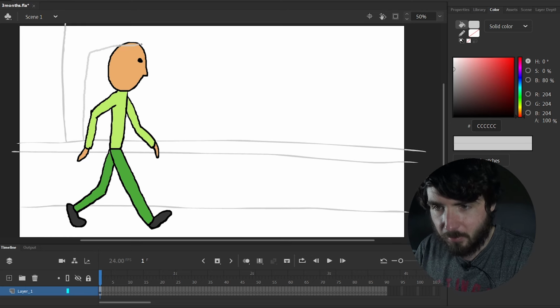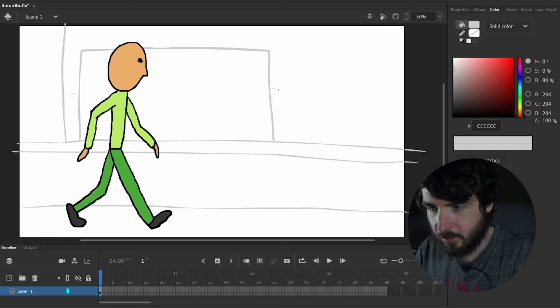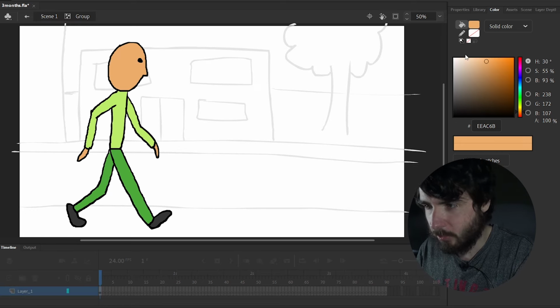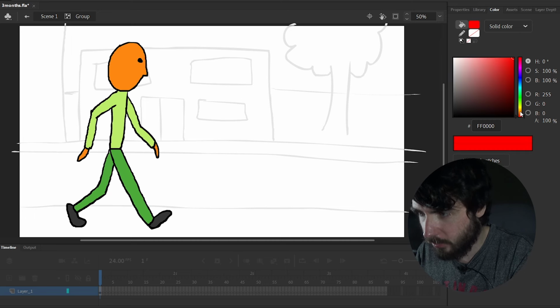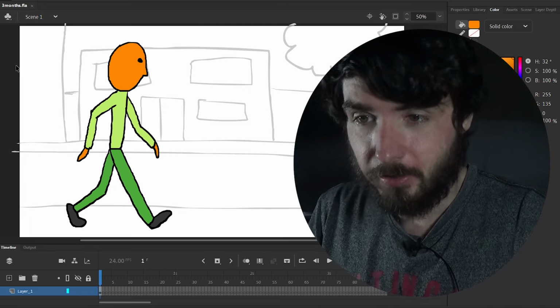Just some random buildings. I do have to remember, got a tall one about to leave, a big long one. I should have like a distant landscape thing as well. And a tree. You know what? I'll do a door. I'll be brave. A couple of windows. I want to make the skin just really orange. I'm going to not use one of the default colors. Let's go about there. I don't know if I'm going to remember all this, but we'll see.